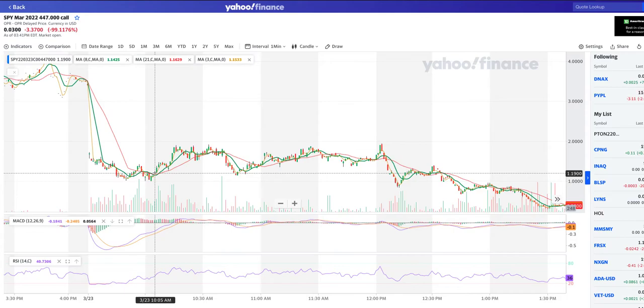Now you have to remember, when you are doing this, you're not thinking about the money you're making. You're thinking about the indicators, what they're telling you, what the price is doing, the price and the volume, what is it doing. So these are the things you're going to be thinking. The next thing you're going to be thinking is, okay, the price and the volume looks good. The candles look good. The direction looks good.